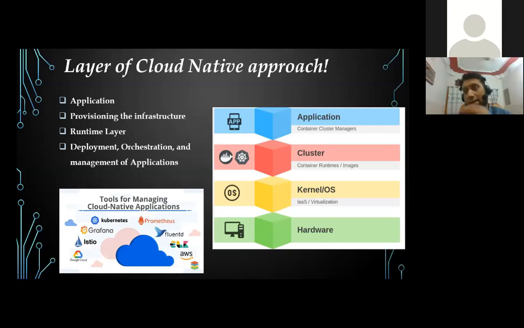The third layer is the containerization layer, where all the containerization, or you can say virtualization of servers, is being done. And the last layer is, you can say, deployment or orchestration. When you have thousands or millions of containers, it's not easy to maintain. You need some platform like Kubernetes to manage all those containers.